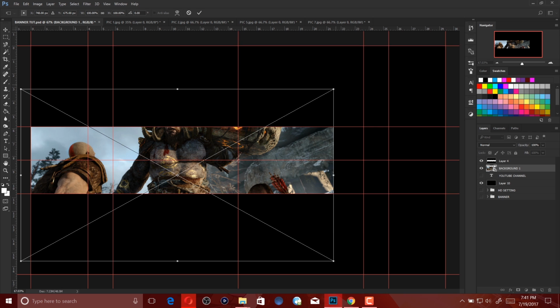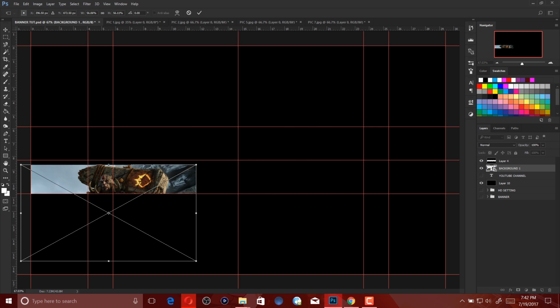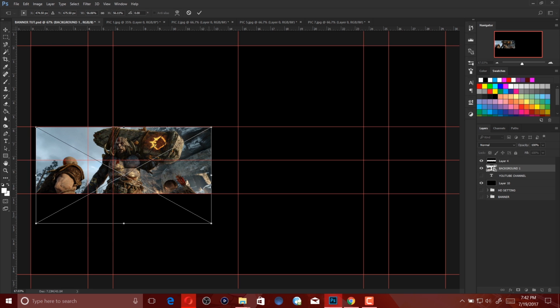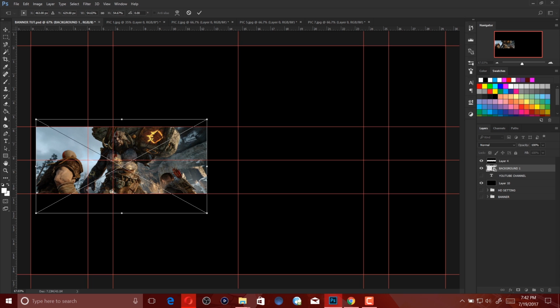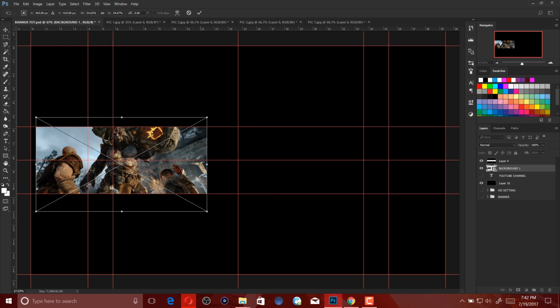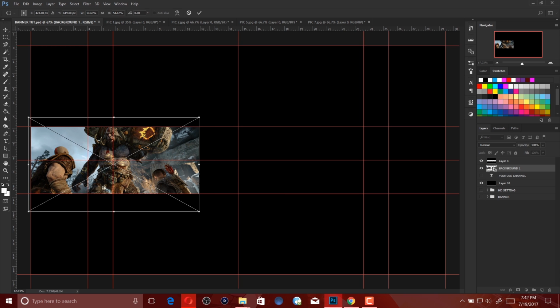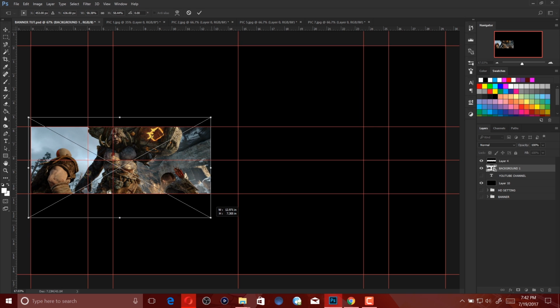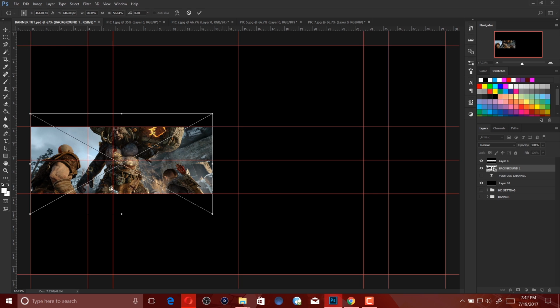So after you've done that, you want to hold shift to use the direction. You want to make it smaller, just a size where you can see both the background and the kid. So you want to make it a little bit smaller, you can hold shift and use your arrow keys on the computer. You can just bring in the kid and stuff like that. So what I like to do is move it over so I can have the left end a little bit more right. So I want to make it a little bit bigger, and over a little bit, bring it to the right just a little bit.